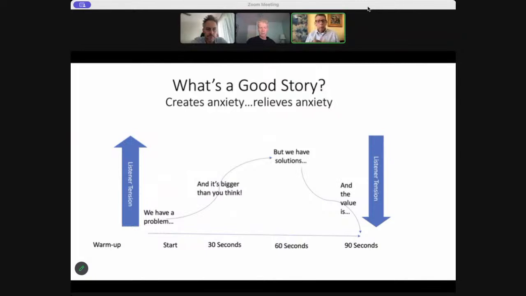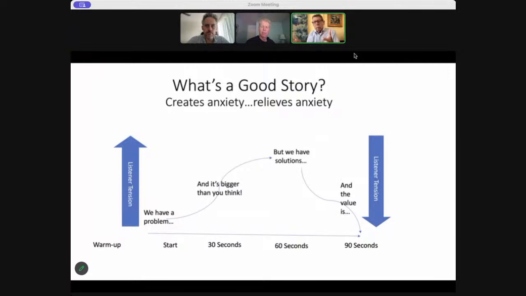That story structure works because in terms of human emotion, when you start describing a problem, if you're effective at it, the listener starts to build tension, because the problem you're describing is a bit disconcerting, frightening, horrifying. And as you describe the problem, they feel more tense. And then the next part of that structure, which is, and this problem is much bigger than you think and more complex and much harder to solve than you would imagine. That builds even more tension. So you've got a problem, the problem is bigger than you think. And once the audience is at maximum tension, then they're ready to hear about solution.